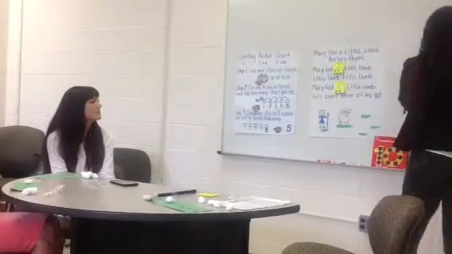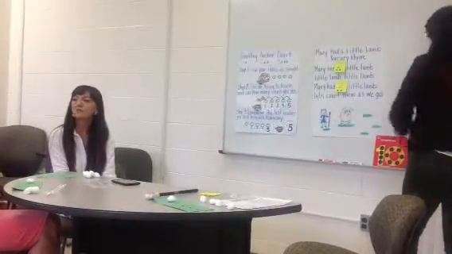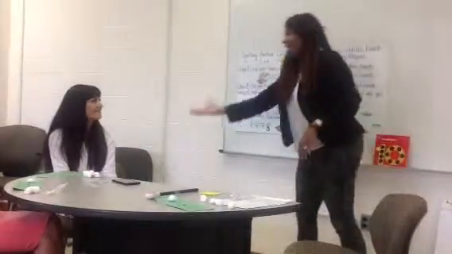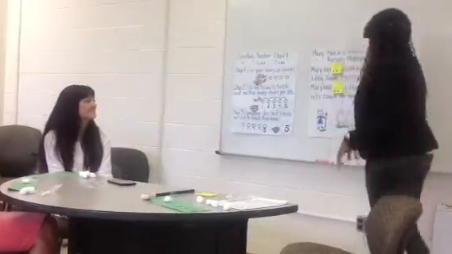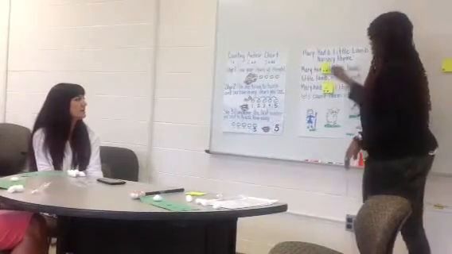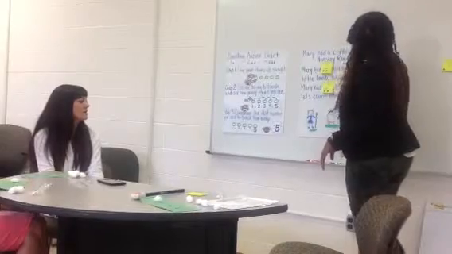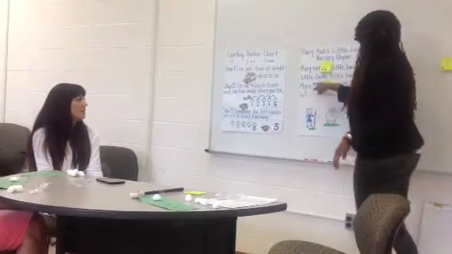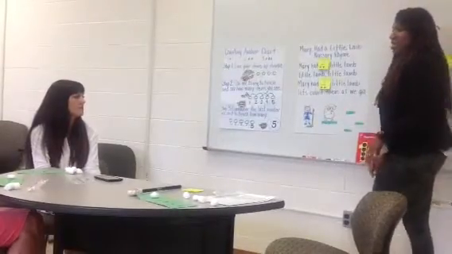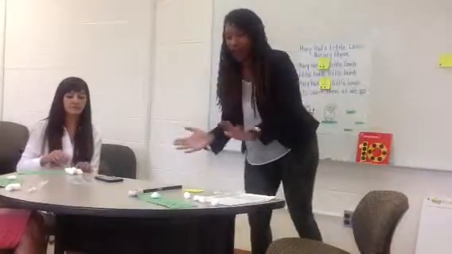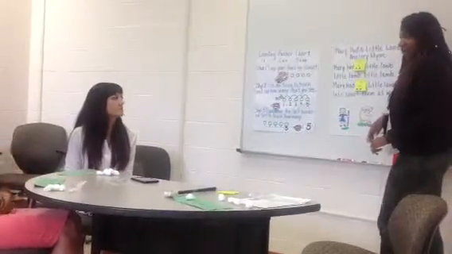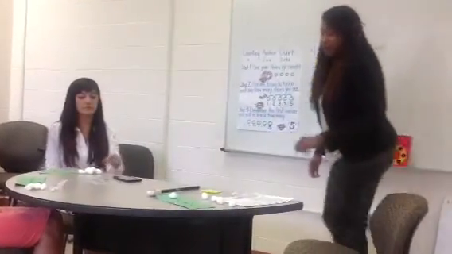Now let's see how many little lambs Mary has now. Who knows what that number is? 2. Just like the syllables in Angel's name and Martha's name. Are we ready? Mary had 2 little lambs, little lambs, little lambs. Mary had 2 little lambs, let's count them as we go. All right, clear off your grassy fields. How many little lambs does Mary have now?